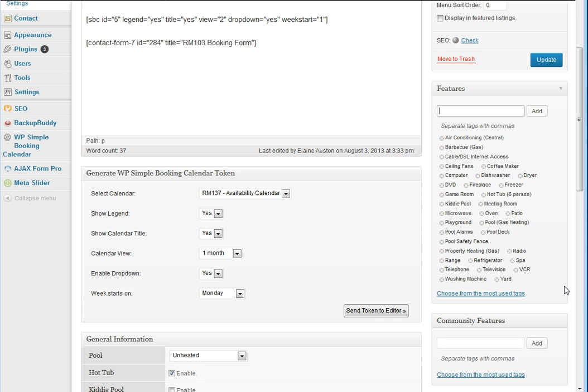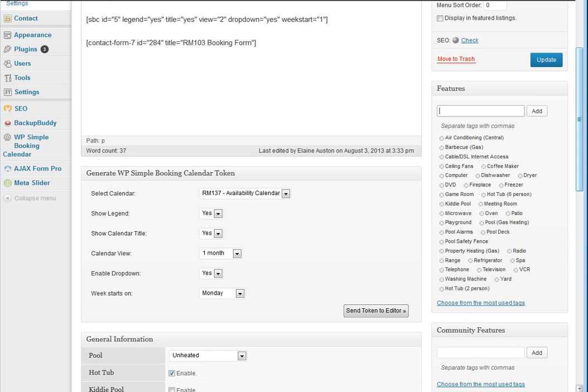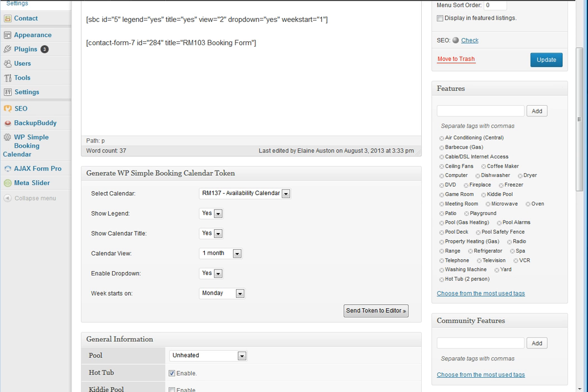So you can paste that in there, and you know that that is the defined version of a 2-person hot tub. No spelling errors or any other differences. And then you can press Add, and you've got a hot tub 2-person there, and you can go back and you can delete the 6-person one. Okay? And then of course, once you've done that, you've got to update it.